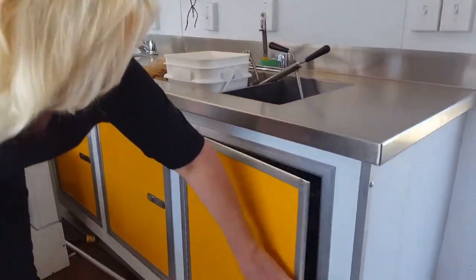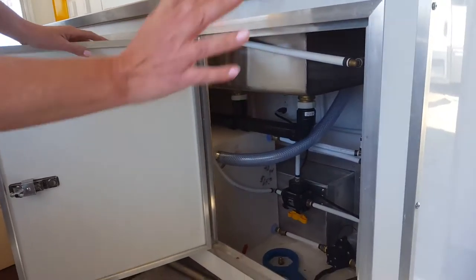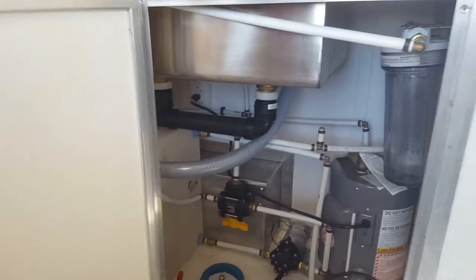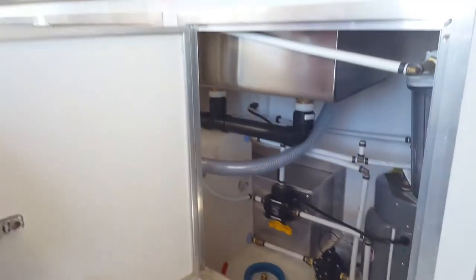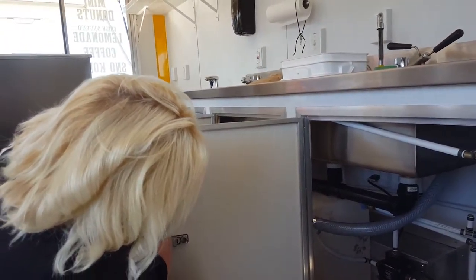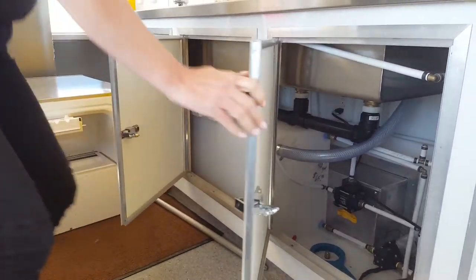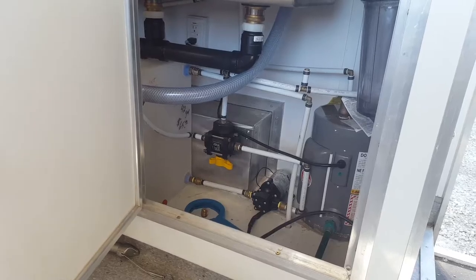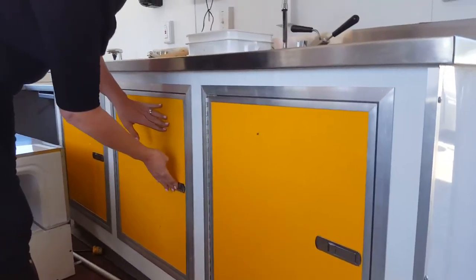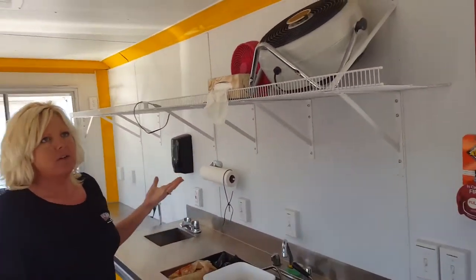Back to the water system — we like to keep everything tucked away because nobody wants to be standing outside looking in and seeing all of your plumbing. He also has a water filter in here. We've got the hot water tank, the fresh water tank, the gray water tank, and a water pump. We build the cabinets around whatever it is you're using and put aluminum doors on so that when you're traveling, nothing ever falls out. You can pick whatever color you want in here — he's also got yellow coving. If you want a red trailer with red coving inside, that's no problem.